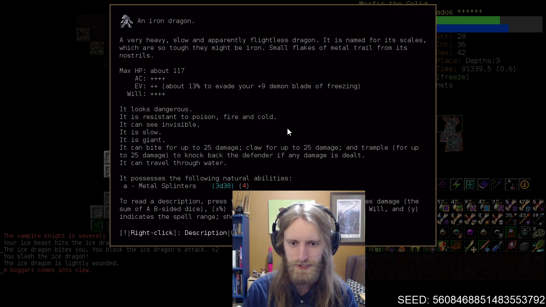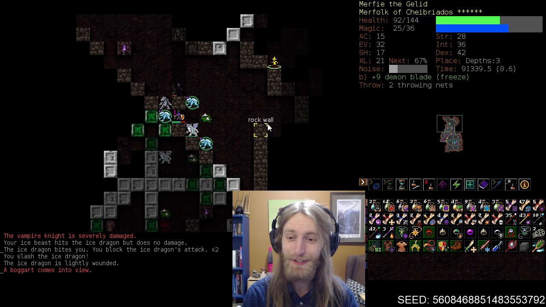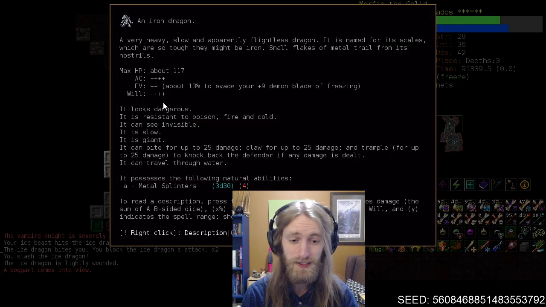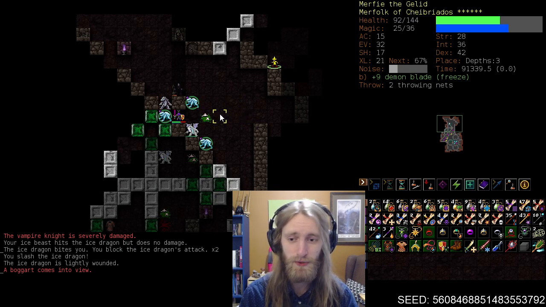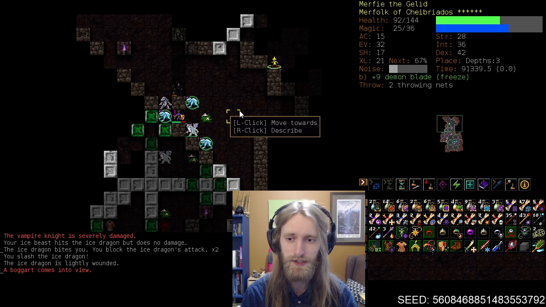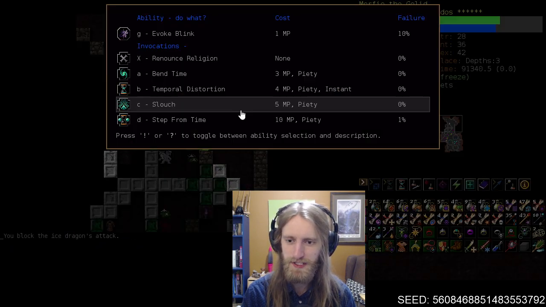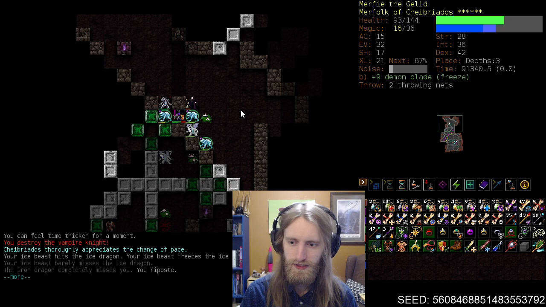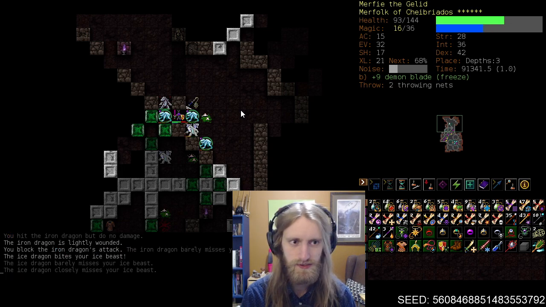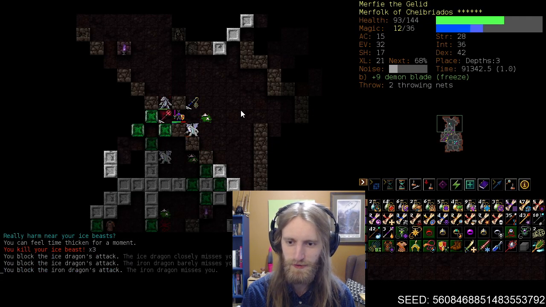Iron Dragon, resistant to cold, of course. Of course they are. Wouldn't have it any other way. Fortunately, all the enemies around us right now are resistant to cold. Could switch over to Slouch, though. It's been a while since we relied on Chei at all, and in fact, we've probably been sitting at max piety for a bit longer than we should have. So, yes, I will harm my ice beasts. And again. Again. Oops. I'd have to say yes one more time. There we go.